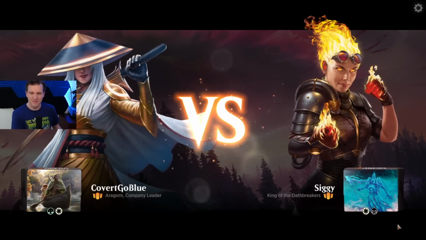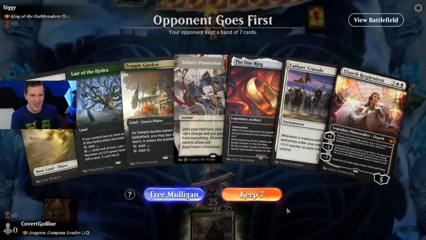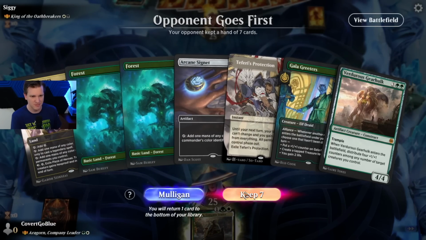Victory lap. I spent all that time on making the deck. We may as well see if it smashes someone else. The King of the Oathbreakers. This hand is bad. Too slow. This hand at least ramps.